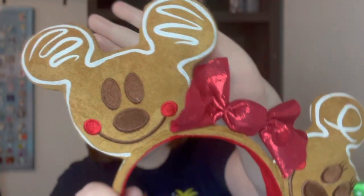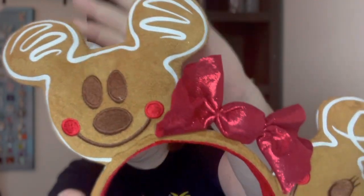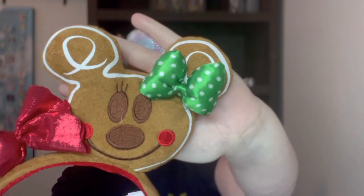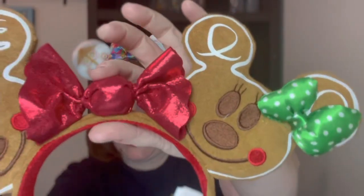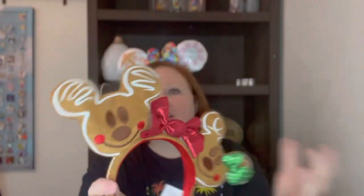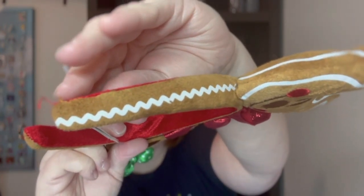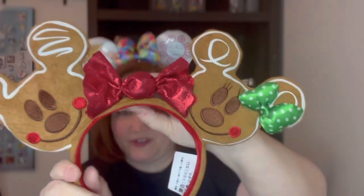These are not the most recent pair of gingerbread ears, but it's Mickey as a gingerbread — love this. And it's Minnie as a gingerbread. Look at her adorable little Christmas bow — it's green and white polka dots. They're gingerbread and made of a suede material, with a piece of candy in the center really rounding out that Christmas and gingerbread vibe. The headband has a brown material with an icing stripe on it, and the inside is a metallic red just like the piece of candy.